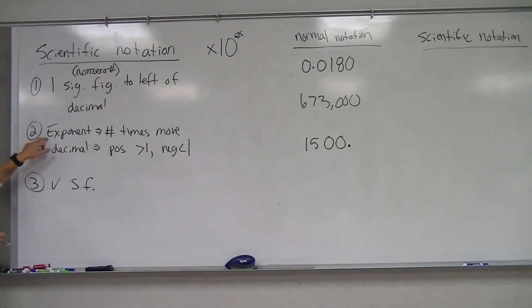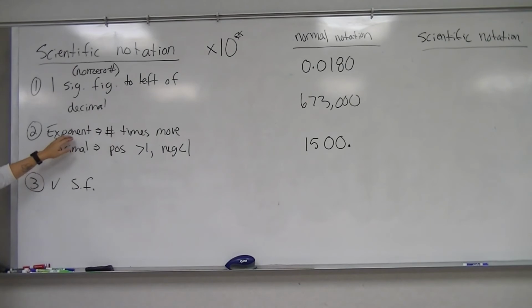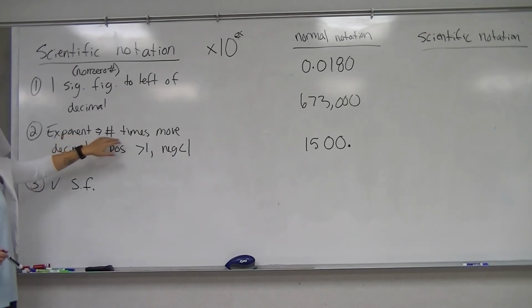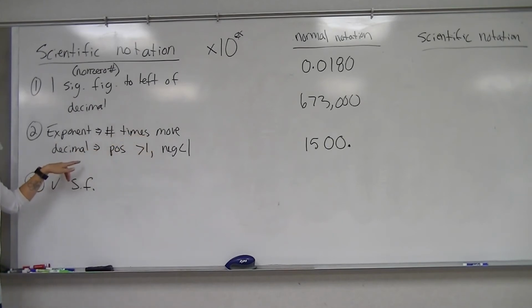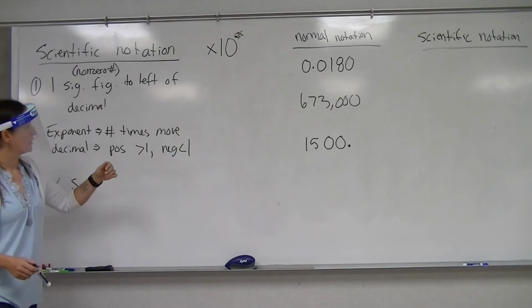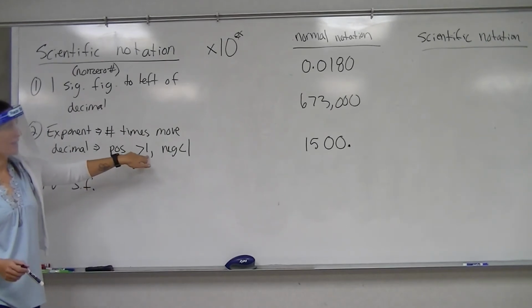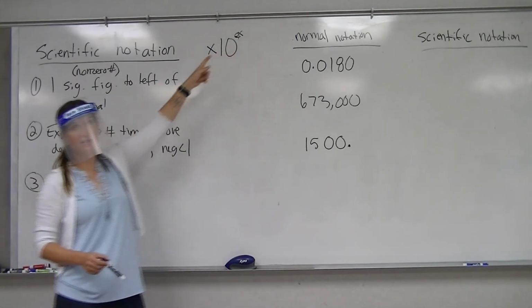Then, to figure out what the exponent's going to be, this guy up here, the magnitude of it, or the actual number itself, is going to be how many times you had to move the decimal to get it so that there's only one non-zero number to the left. Now, that exponent might be positive and it might be negative. So to figure that out, you're looking at the original normal notation. For instance, if the original number is greater than 1, that exponent up here is going to be positive.